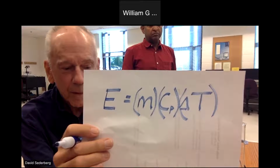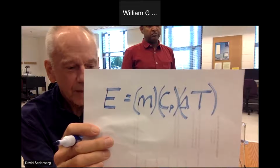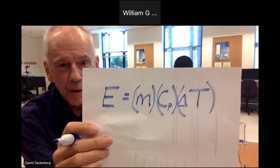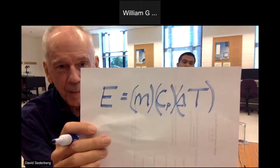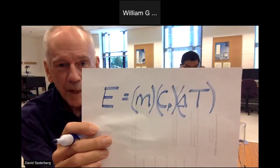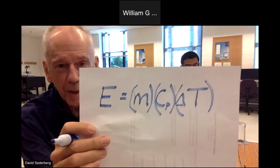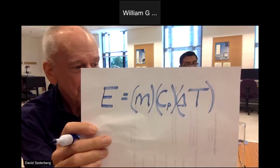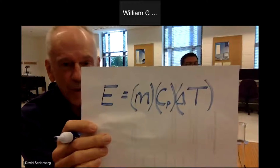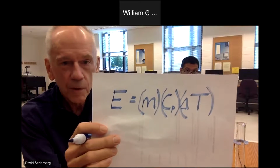And then think about the temperature change. If the temperature changes, look at the proportionality of E to all these things. The more mass, the more energy. The higher the thermal conductivity, the more energy. The greater the temperature change, the more energy. So each of these three terms is directly proportional to the amount of energy. So thinking about proportionalities might make it a little more tangible to your students if you don't go into the algebra.